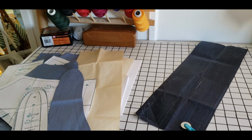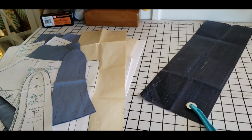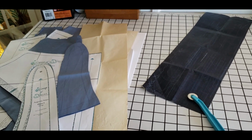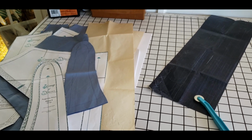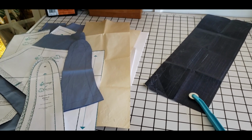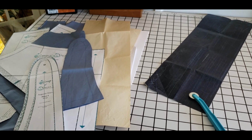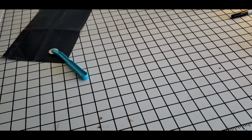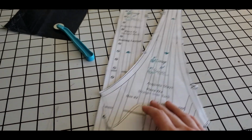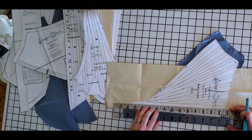I normally would not bother to transfer all the markings because I am that kind of sewer who just flies with it, but I'm trying to give this pattern its absolute due diligence and have it come out just like it's supposed to, so we are going to push on. The next step is putting the boning layouts onto them and transferring the boning lines.